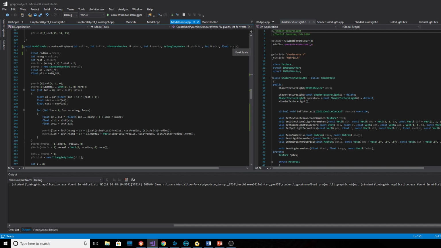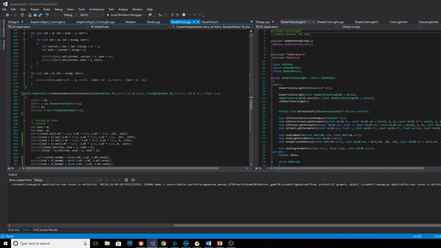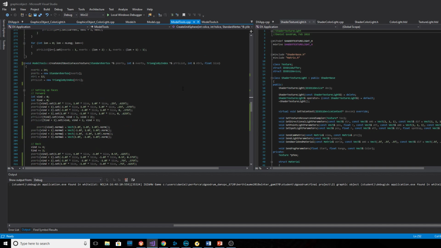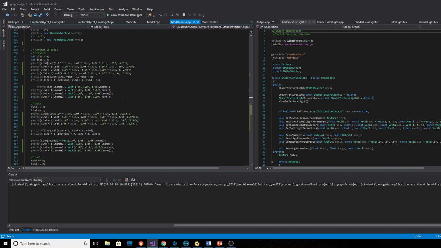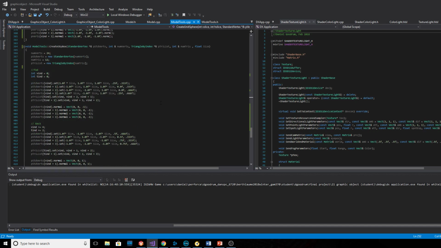Same thing here for my unit sphere. It takes the radius, and then it goes through and does all the math. And then here it sets the normals, and then it sets them again here when it creates the vertices. The six-sided face box with UV points and everything is here. Same deal. And the skybox is here. So all those are pretty straightforward.